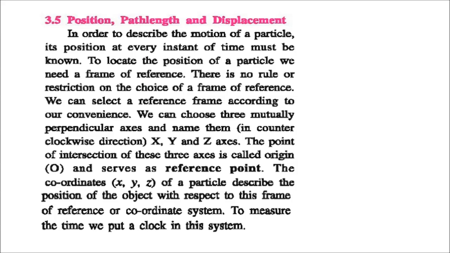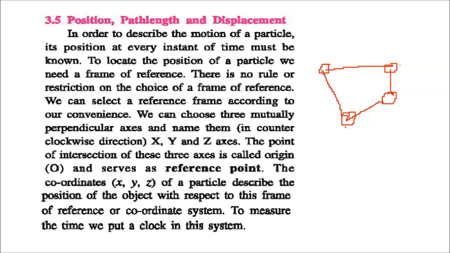Position, path length and displacement. Let me ask you a question. You started from here, you went to uncle, you went to auntie, you went to your grandfather, and then you came back. How much distance have you covered? What is the position you have at different times? And what is the displacement?